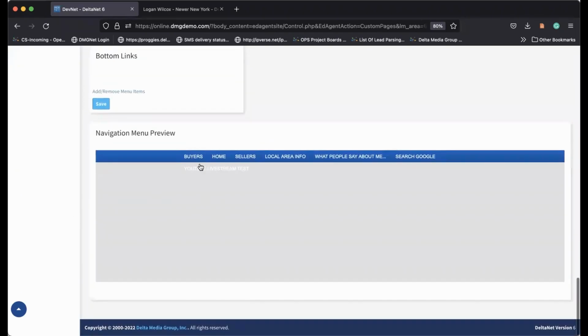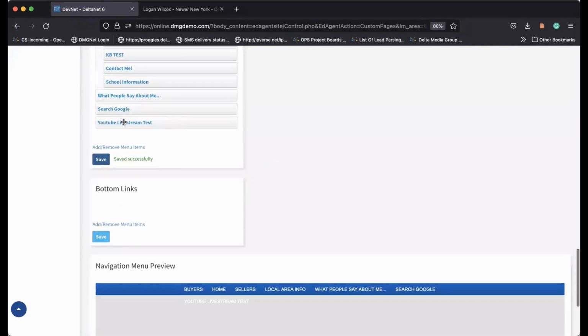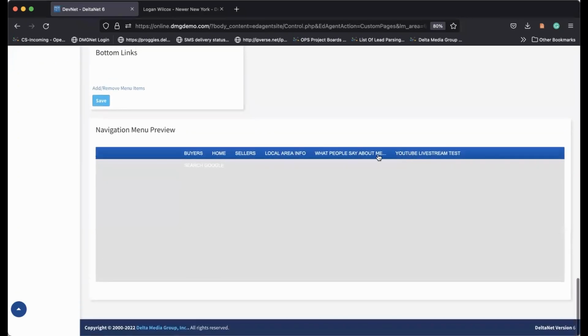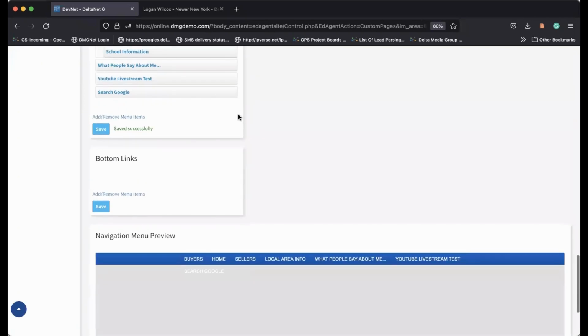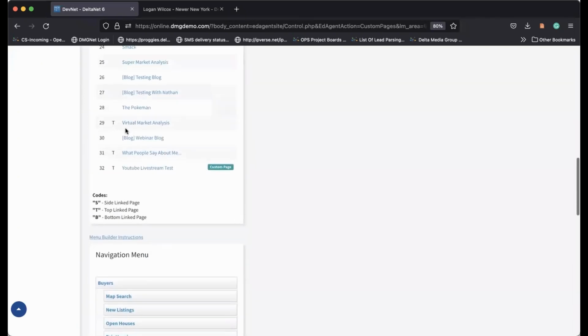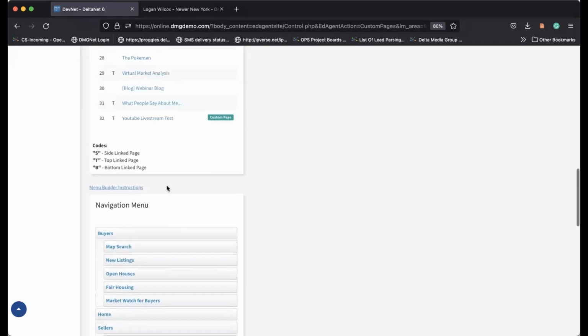And you'll even see a preview here. Once you start moving these around, if you wanted to move this one up and this one over, it's going to give you a preview of where that's going to live. So it's just a quick way to see the changes before you save them. So that's full control over all of your pages and navigation.